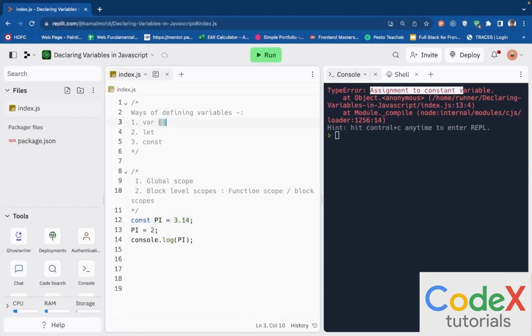Ideally, var is deprecated, and we no longer use var in defining any of our variables. If you want to have the characteristics of var, use let instead. And whenever you want to define any variable which does not change its value at a later point in your code, we use the variable type const.